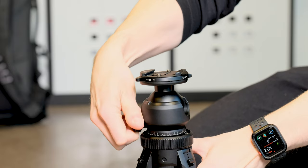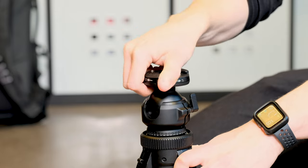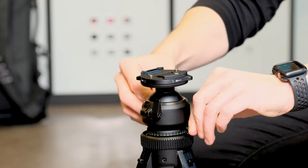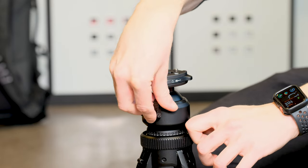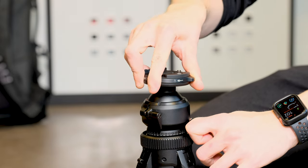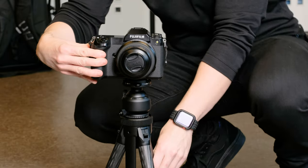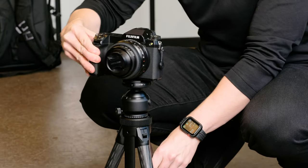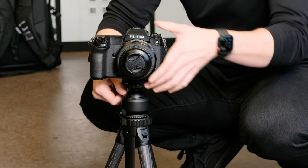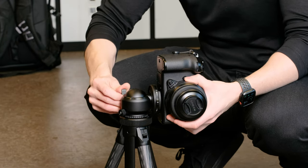There are two types of adjustments on the ball head. There is a knob which lets you rotate the ball head in a horizontal plane — rotating horizontally also has a clicking sound by default that indicates a turn. The next adjustment is a lever which, once you undo it, lets you freely rotate the ball head as needed. If you rotate using the knob with the click, the camera may bounce a little bit. However, you can turn this clicking off with an allen key for a smooth rotation.